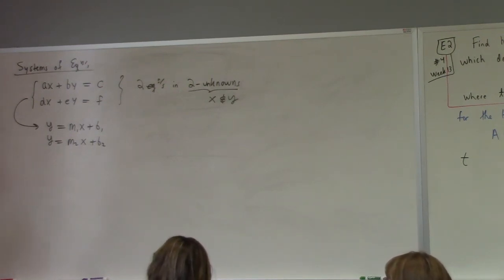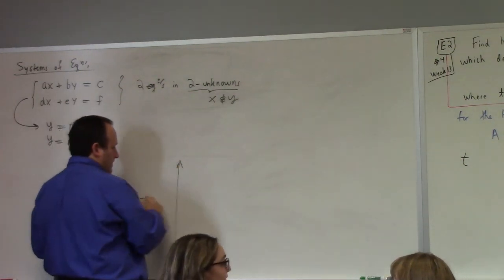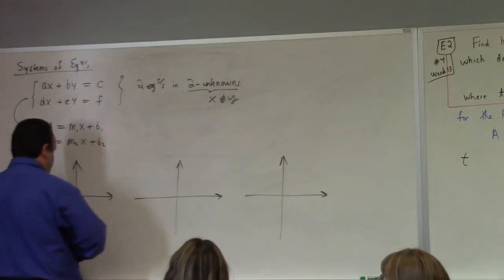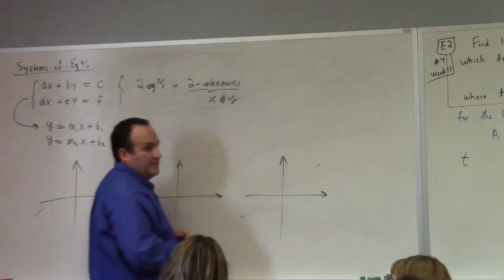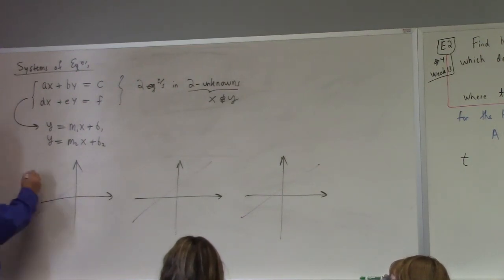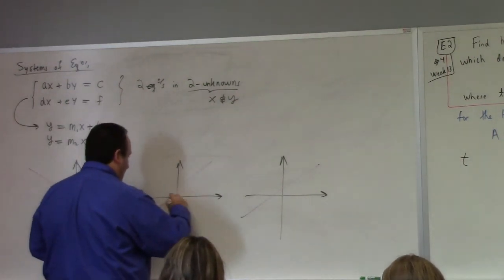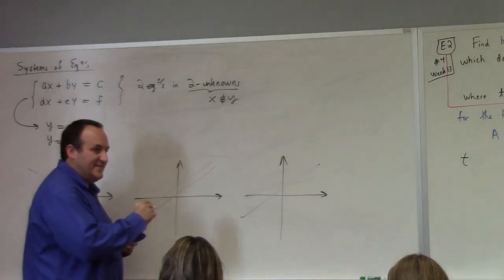So if you have two lines, what are the possibilities? There are three possibilities. Here's line one. What are the three possibilities with respect to the other line? It could have a different slope than line one, like this. It could be parallel. And then the other case, which you sometimes forget about, they could be literally the same line.